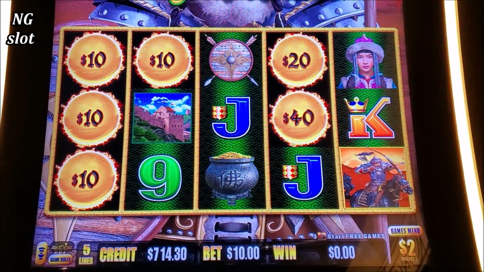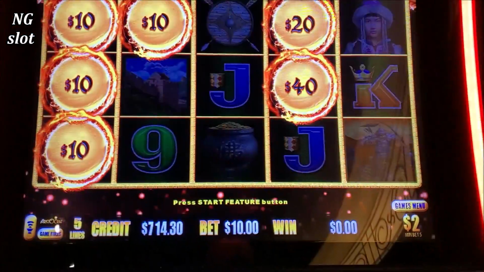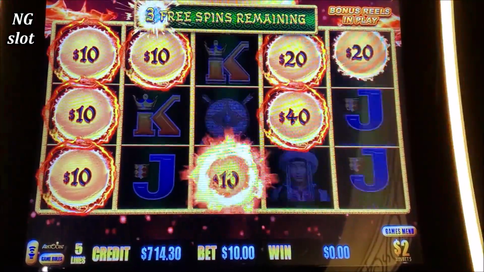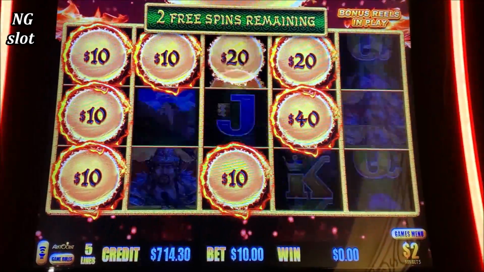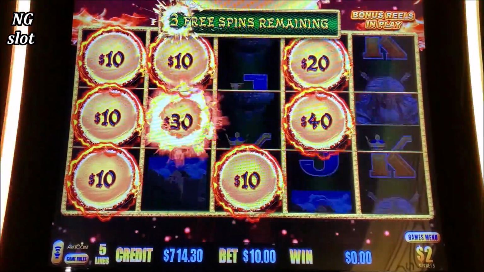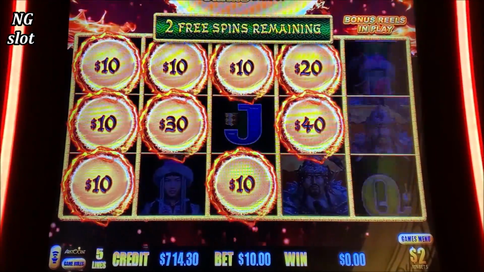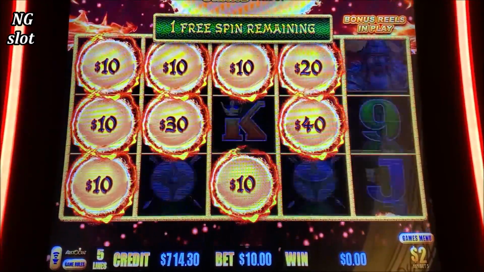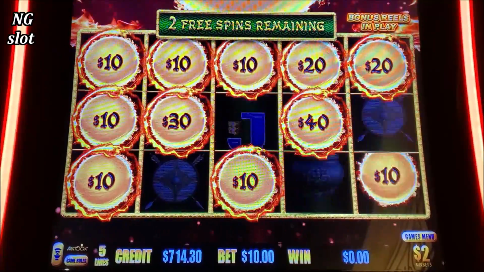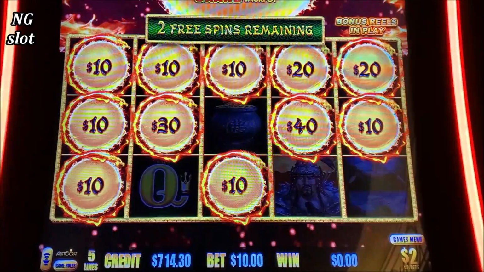Alright. And here is a progressive for $2. $2,500 for minor and $500 for my favorite mini. Give me 3 of those minis. When I play those penny machines, I always get those awful minis. $10, $20. Now give me on $2 enough. This is the only place that I want to get a mini jackpot.